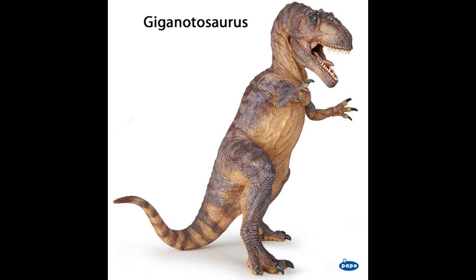We are going to begin with what I think is possibly the worst looking figure that Papo have ever made. If you thought that their Roaring Smilodon from 2017 was bad, well, take a look at this. Yes folks, this is real, and it's their take on Giganotosaurus. Papo have promised us a Giganotosaurus ever since they featured one in their second mini dino tube, and for years we have been waiting for a large full-sized version of the miniature Giganotosaurus. But what we will be getting instead looks like an absolute joke. I know it's only a prototype image, but what on earth were they thinking? It's ridiculous, and also heartbreaking for all those who were very fond of the Giganotosaurus mini.